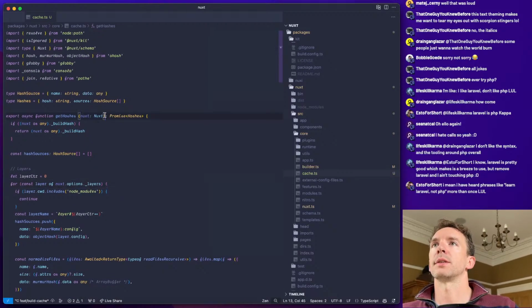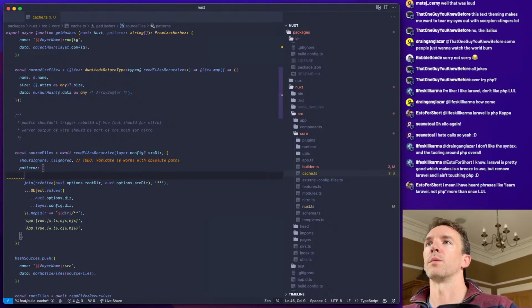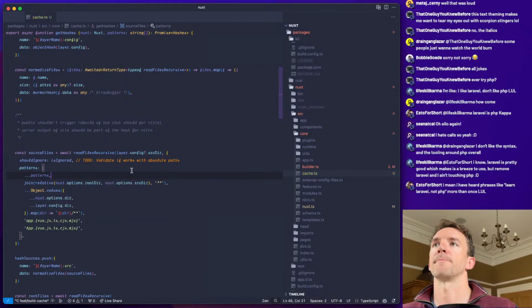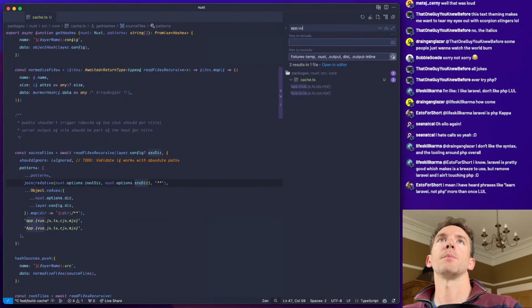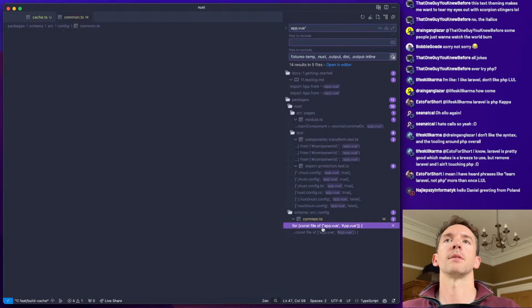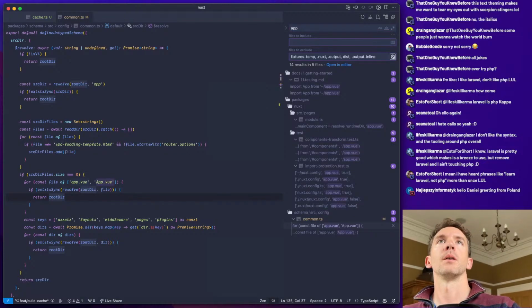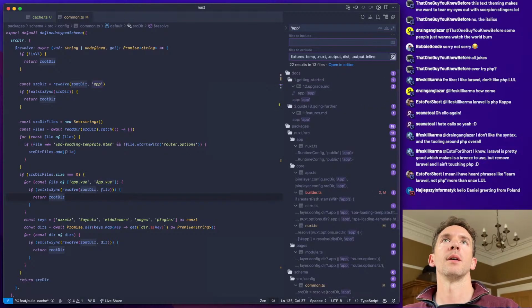So get hashes, we'll say nuxt, and we'll say patterns. It's going to be string patterns there. And that is going to be what we respect at this point. Now we have app.vue, and at some point let's see.